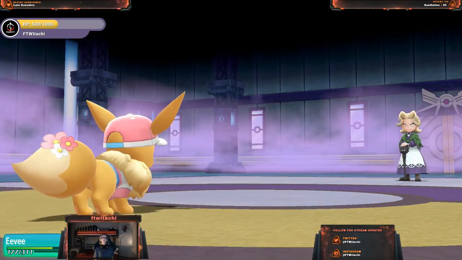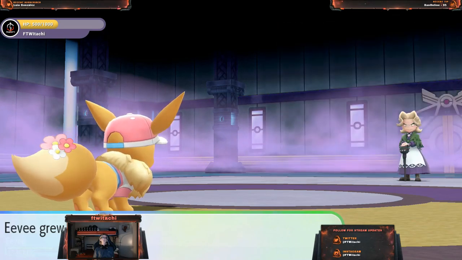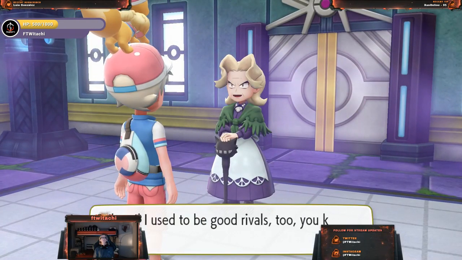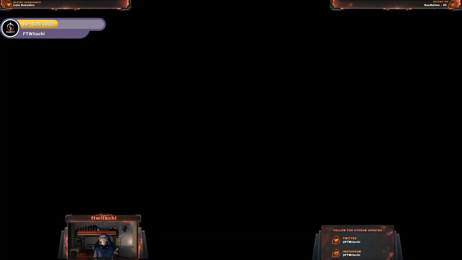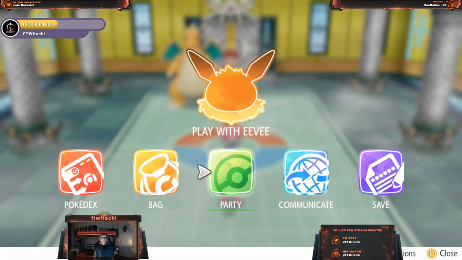That's it. Eevee somehow at level 91. So mad. A lot of people were like, bro, when I first went into the Elite Four, people were like, bro, how the hell did you level it up that way? I did everything. People rushed to beat this game. I didn't. Alright, so it is Lance. Alright, we got work.